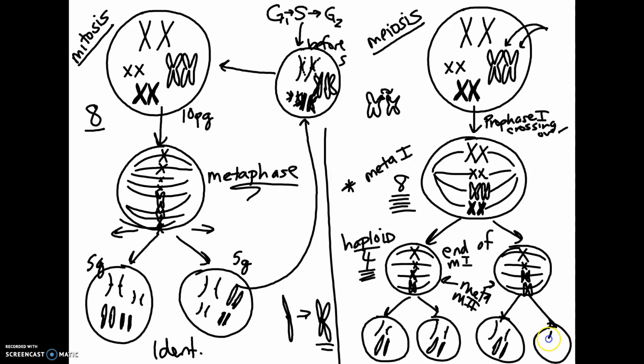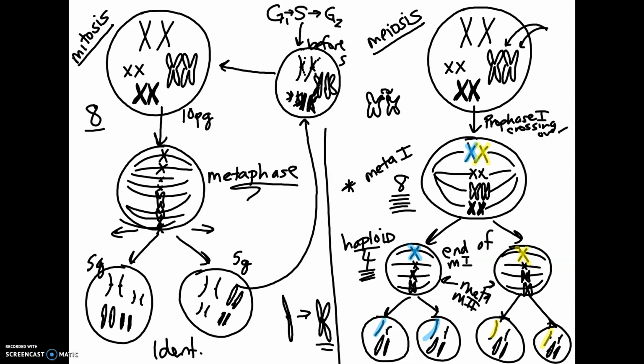And none of these are identical to each other because of independent assortment and because of crossing over. Remember, going back to this, these 2 chromosomes are not identical to each other. One came from your mom, one came from your dad, and it's random which one goes which way. In fact, if I colored them 2 different colors and tracked them, this has got a yellow one, this one's got a yellow one, and this one's got a yellow one. Over here, this one got a blue one, a blue one, a blue one. So notice how these are not the same. And I didn't even show crossing over, which would have made these even further different from one another.